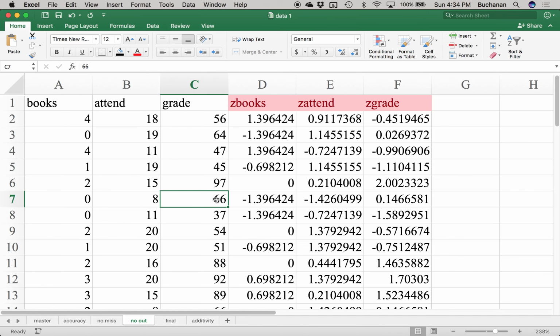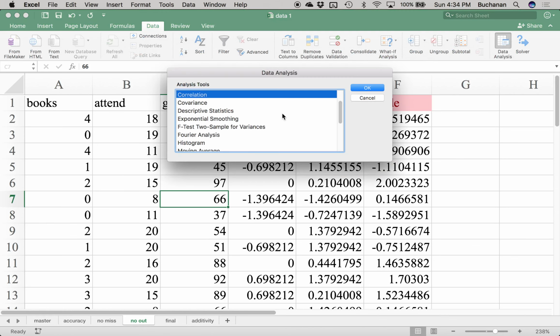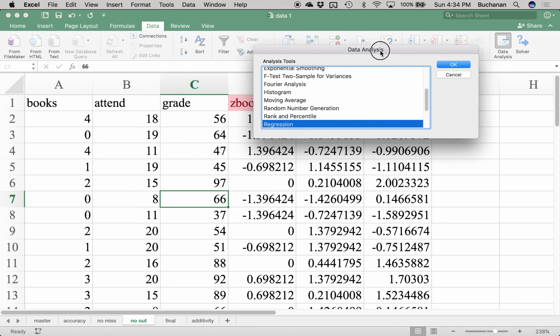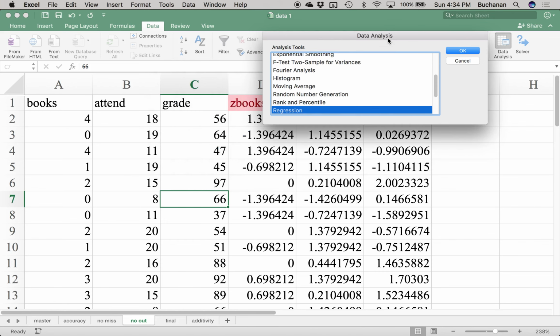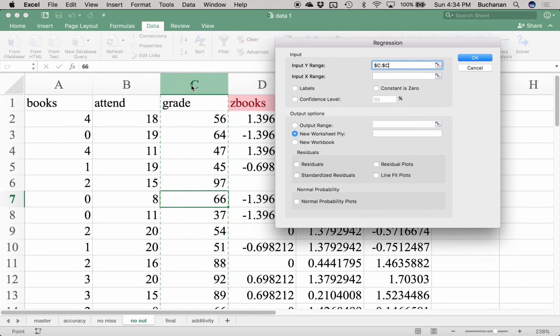Okay. All right, now to do that, what you want to do is something you've actually been doing as part of data screening. So we're going to click Data, Data Analysis. I'm just going to hit Regression. And we're just going to use this as a highway to graphs, if you will. So click Regression. I want to use Y, so I'm going to try it here. Maybe Excel likes me a little better.